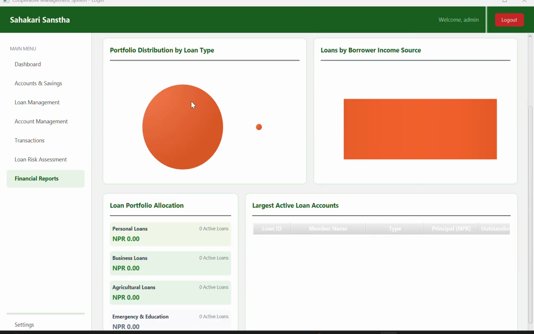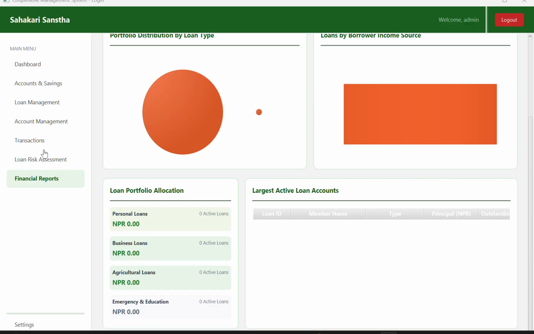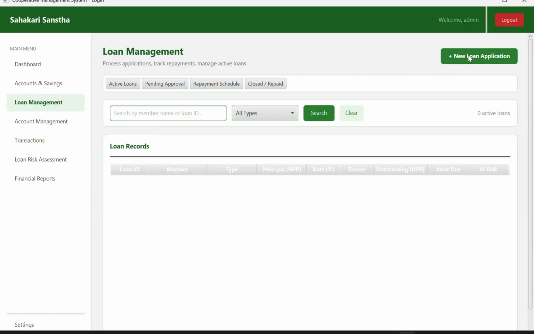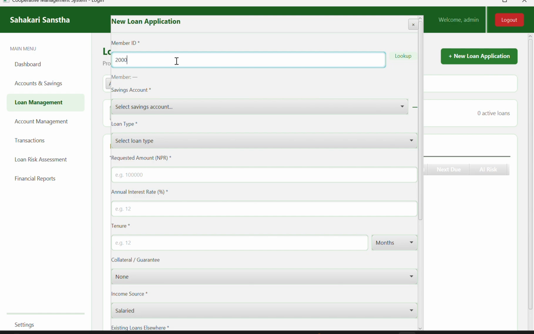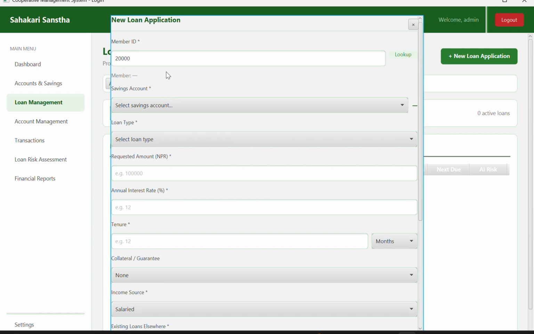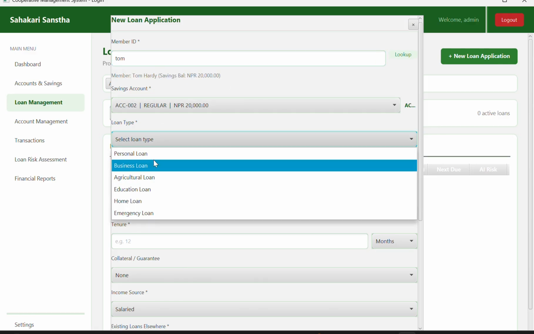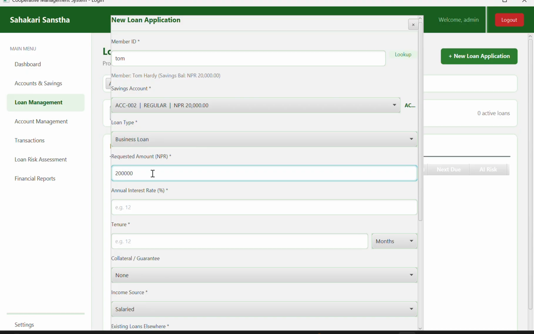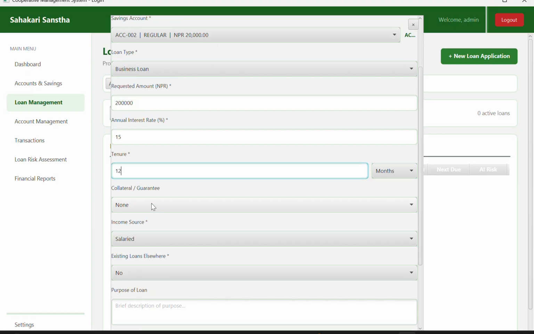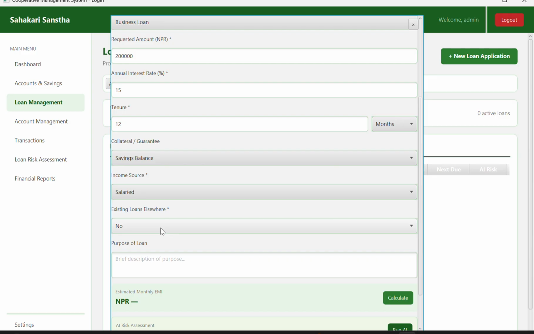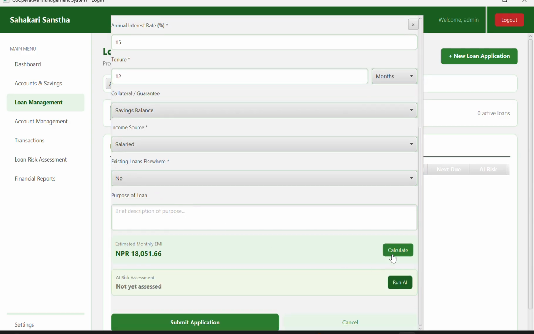So here, since we don't have any active loan, it is not showing. So let us add a new loan. Oh, sorry. So let us again make it for this account. Let's calculate and let's just submit, I mean, so list the purpose of the loan.